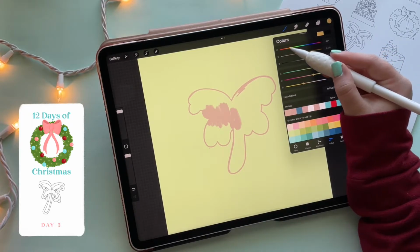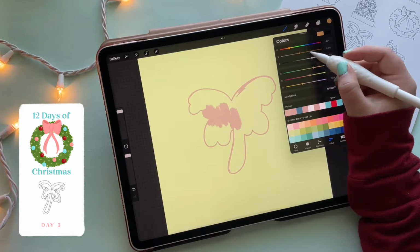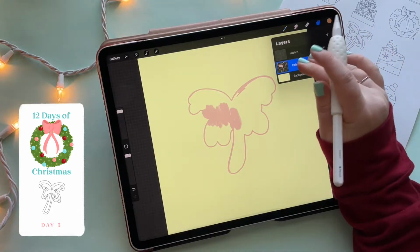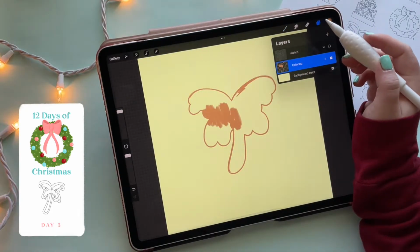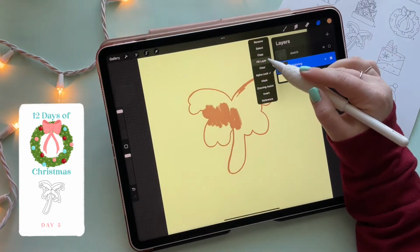Okay, so this cookie is looking a bit too pink to me. So I've turned on alpha lock for the layer, and I'm going to mess with this brown color until it looks a bit more like a gingerbread color. And since I've got alpha lock, I can press fill layer until I get the color that I like. And that one I feel like is too orangey.